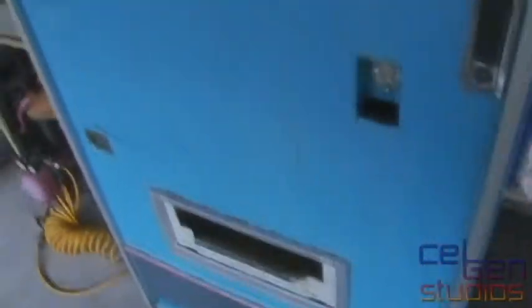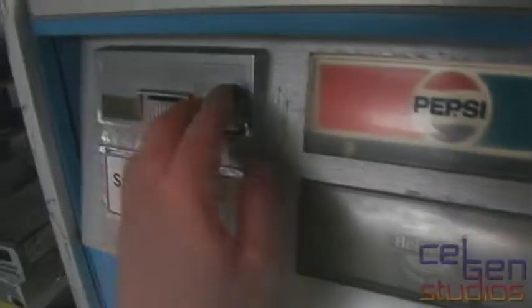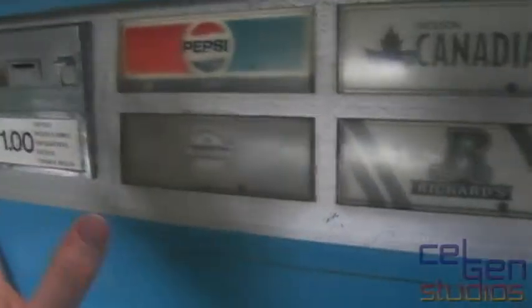But if you've noticed, Molson Canadian, Sleeman's Original, Heineken, and Rickards, that's our current selection of drinks in here. Otherwise, this is now my beer fridge. And you might ask yourself, well, okay, does it still have free vend on it? The answer on that one there is no. Originally it did, but I changed that.